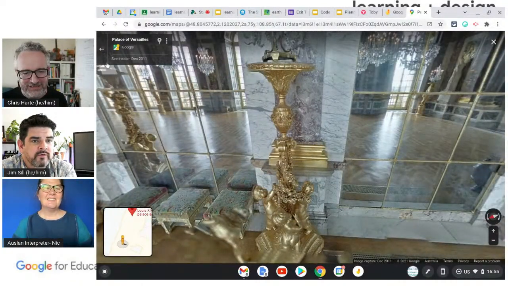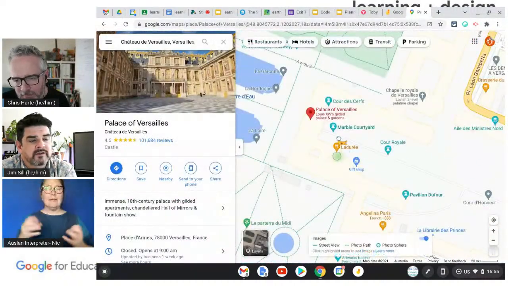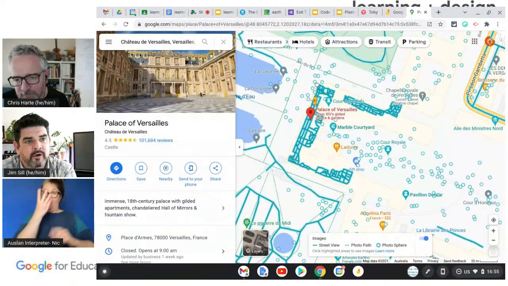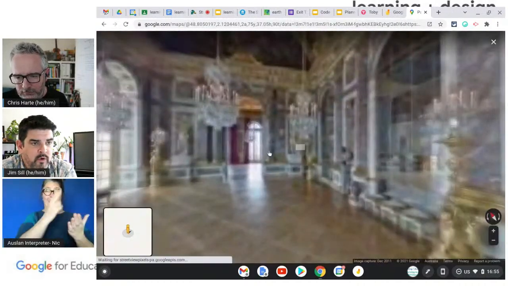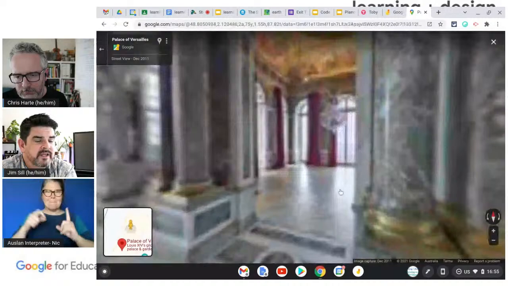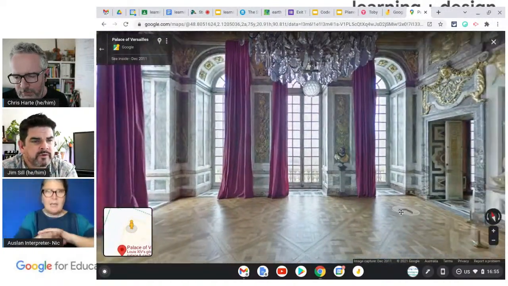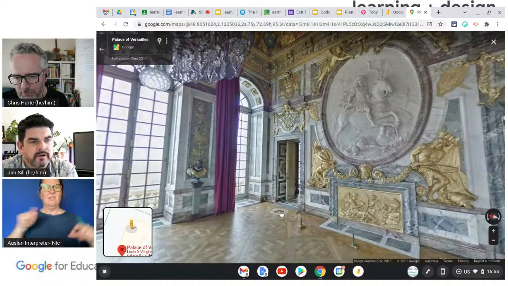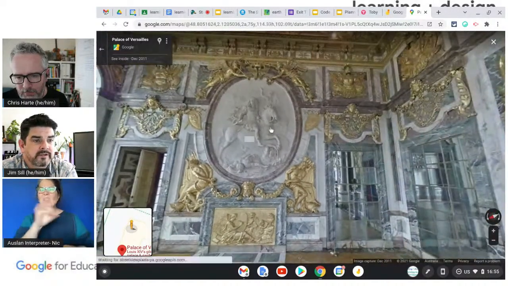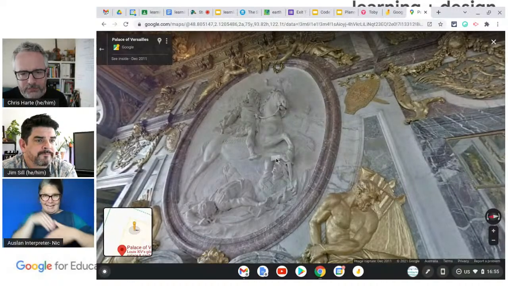It's really, really cool, and you can walk around and if the picture exists in the Arts and Culture library, then when you're walking around in Google Maps, you'll actually see a little button to click on it and enter into that picture. And so it takes you to Arts and Culture. So it's a really great way. So instead of going to Arts and Culture and navigating that, you could easily just walk around a place of interest and then navigate some of that art.